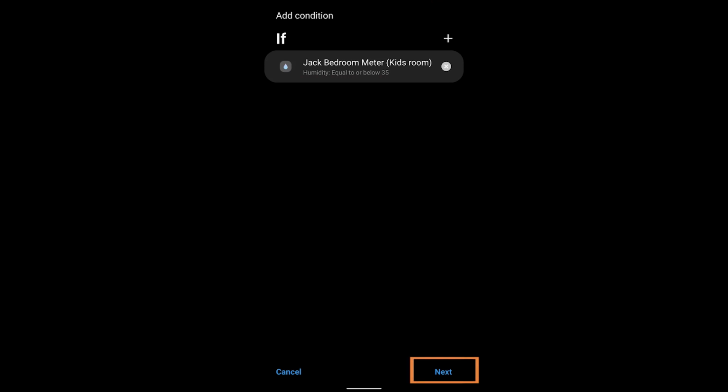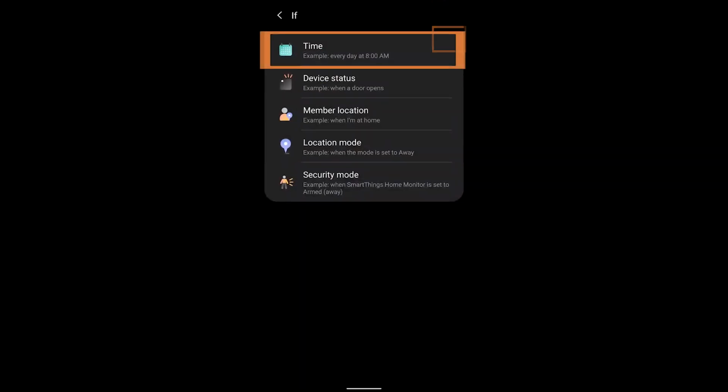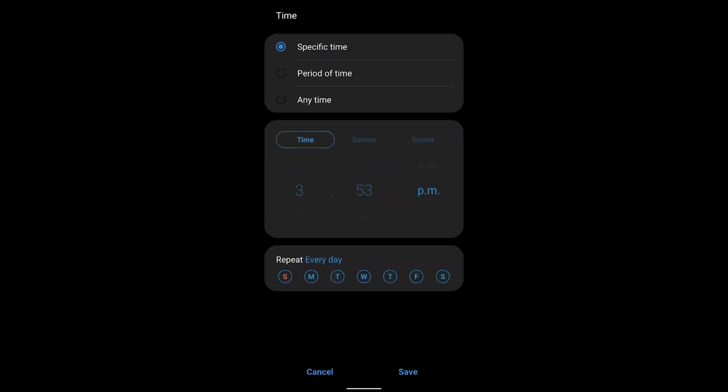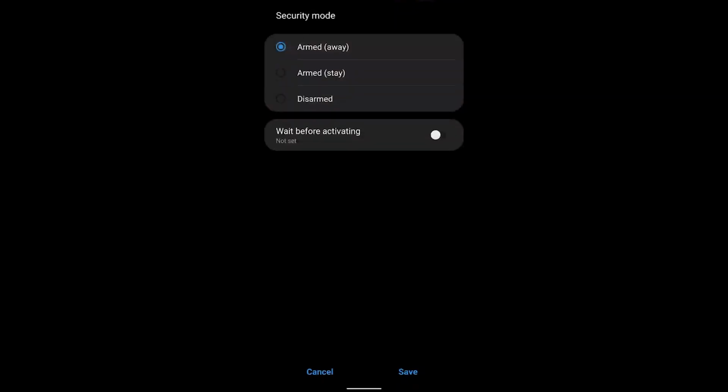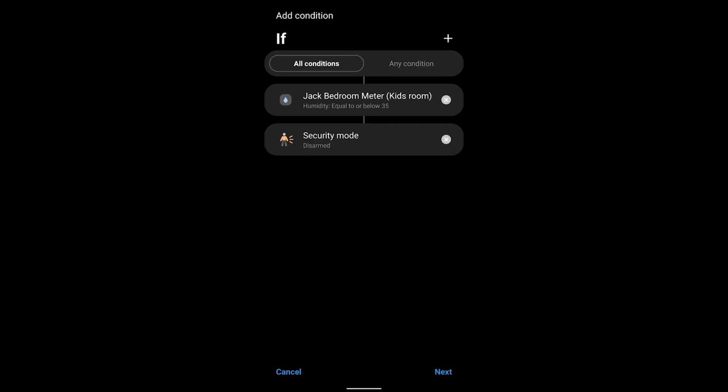I'm going to hit next, but this time we're going to add another condition. So I'm going to hit the plus sign, and now I could set a specific time that I want this to run in. I could also choose by member location. So let's say that everyone has left, or I have a security system here in Samsung SmartThings. I could choose those situations that nobody is around, or that I want someone to be around when the humidifier turns on.